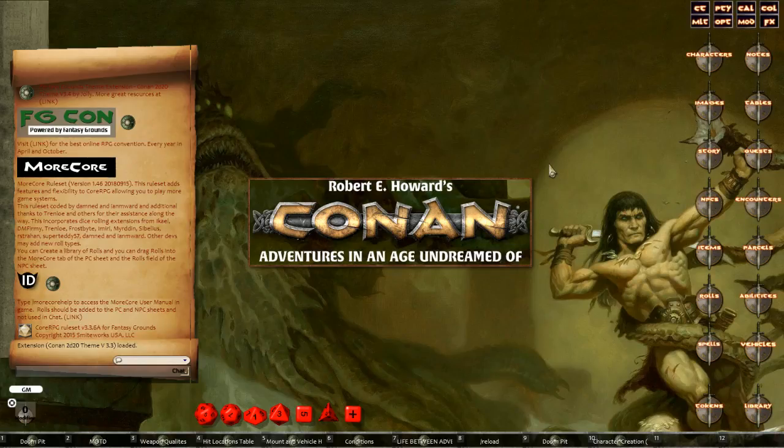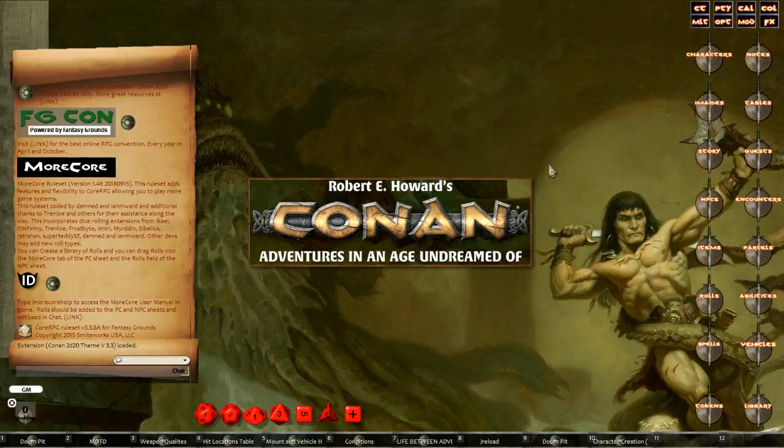Alright, so here's Fantasy Grounds, and I'm going to show you how I currently use templates. One of the reasons why I like using Morecore for just about most of my virtual tabletop role-playing games is because of the lack of automations. Don't get me wrong, I think the guys over at Smiteworks who've been working on the Savage Worlds module for Fantasy Grounds, fully automated, really, really well done.